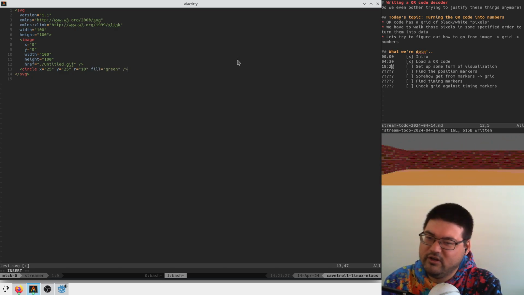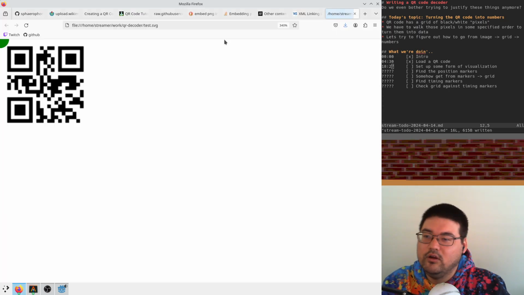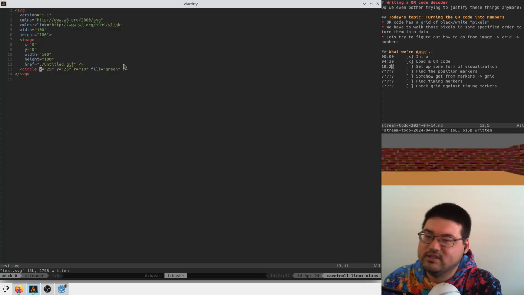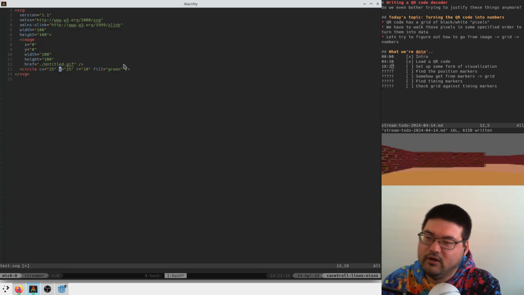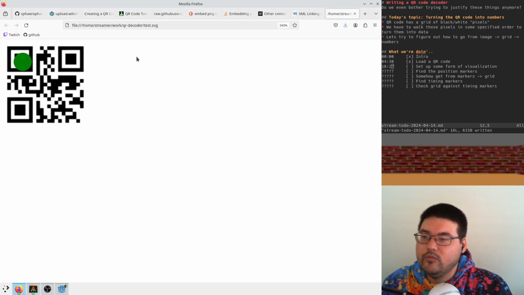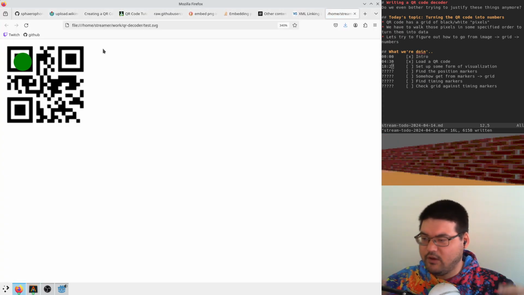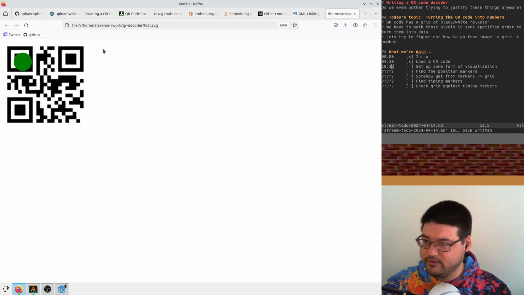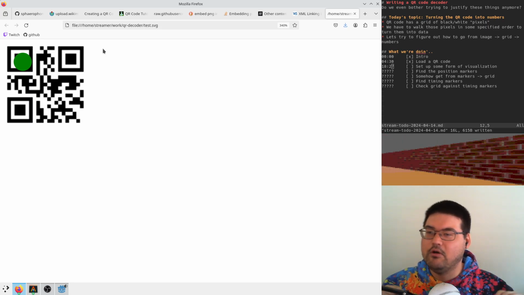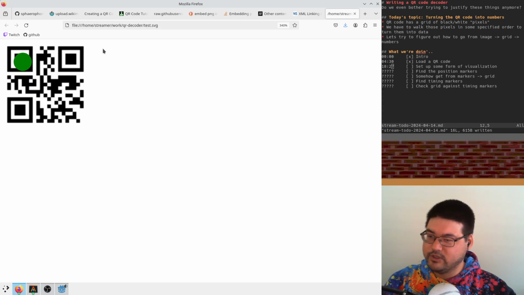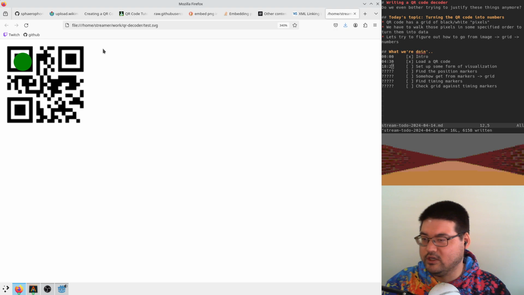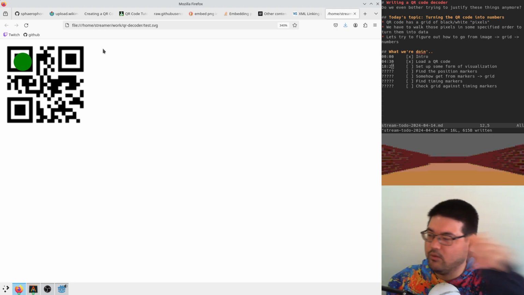I think this is valid. I guess we'll find out really quick. Okay, so that's good. I think it's center X and center Y, not X and Y. Okay, cool. So we have some way to output something, right? And so now, as we start looking for the centers of these guys, we can generate an SVG that puts dots where we expect the centers to be.